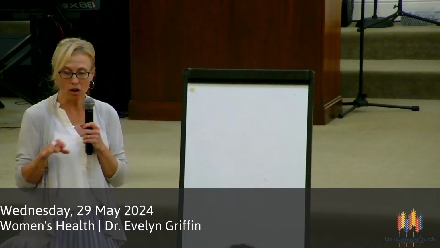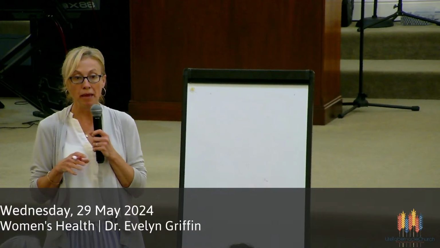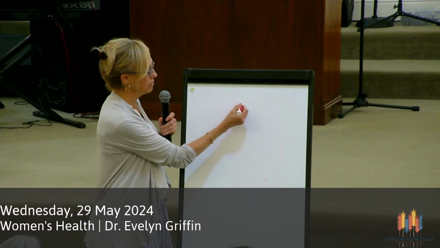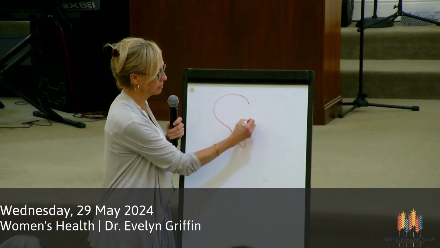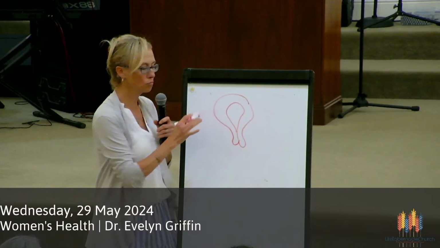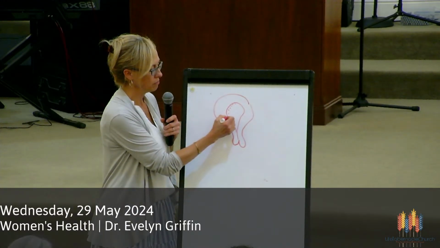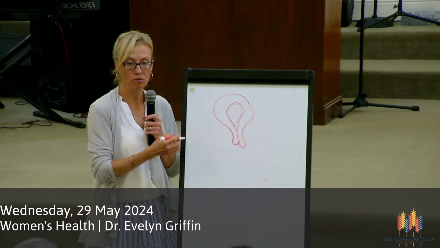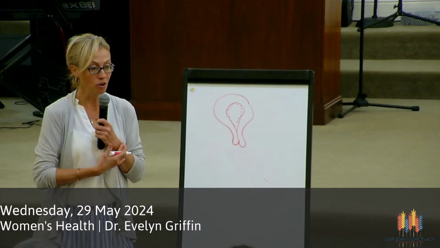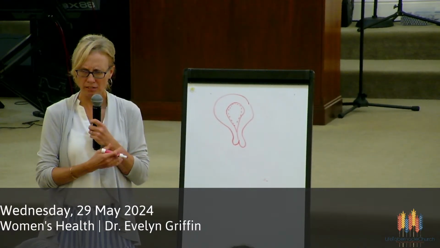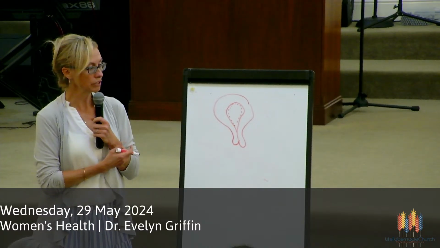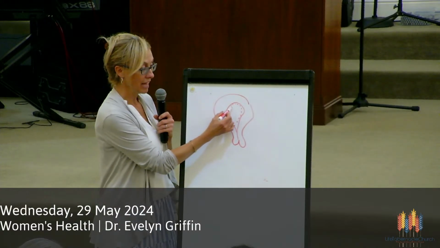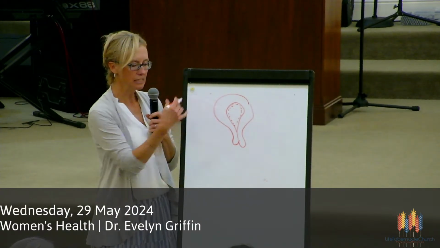Another very common problem that will happen with periods is painful periods. And there are many reasons for that, but one of the first things that causes it is the normal period itself. This menstrual lining had thickened and it needs to slough off somehow. So it's kind of like a scab coming off on your arm. If you have a little scab, there's some pain associated with that. There's something that triggers that scab to fall off. It's the same thing on the inside of the uterus. That almost scab-like tissue needs to come off.